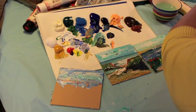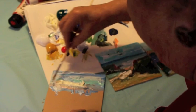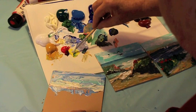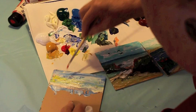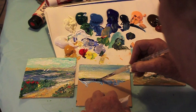I really like the use of paper towels. It's going to have some warm white, white with just a tad of yellow in it. Ultramarine blue to make the ocean.